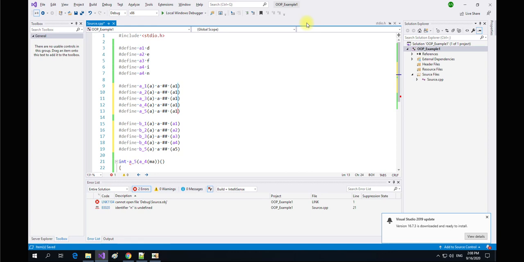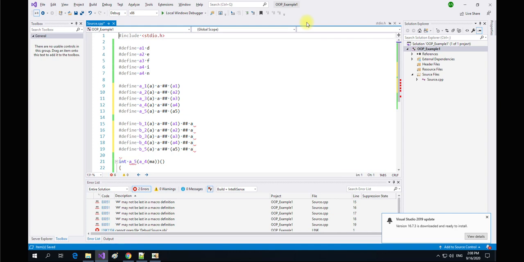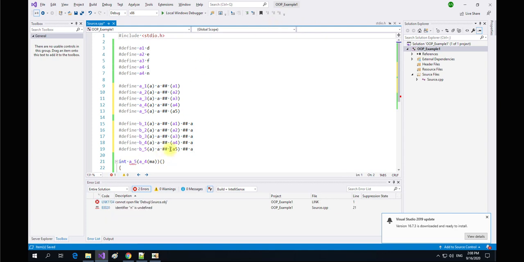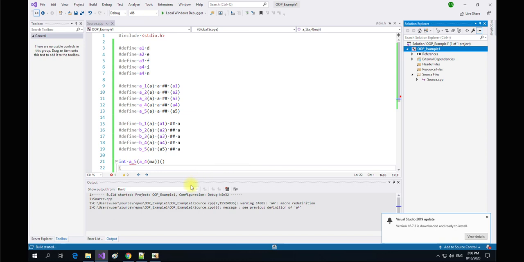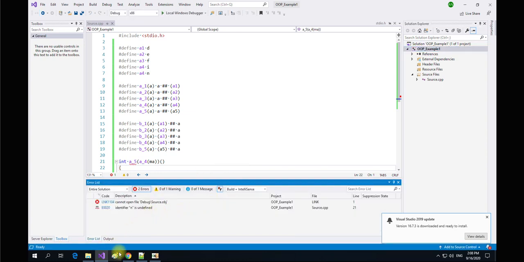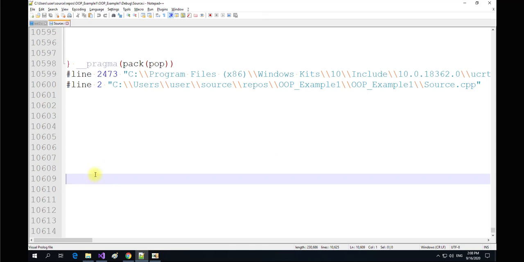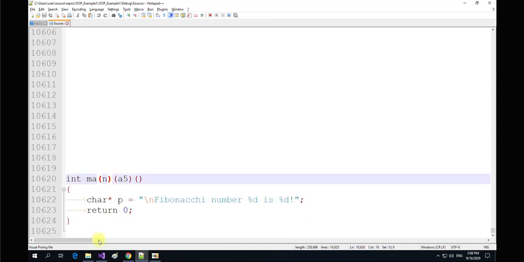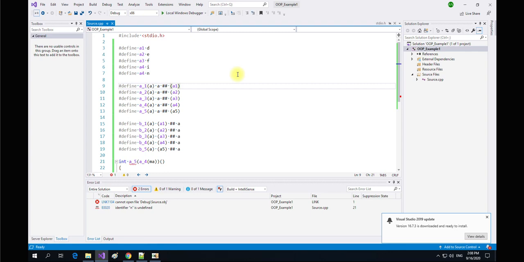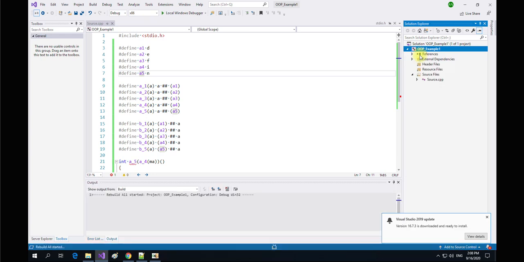A, A1, 2, 3, 4, 5. And before means like this. A. And now here it should work. Main A5. No, it doesn't work. Oh, sorry, A5. A5. My bad.